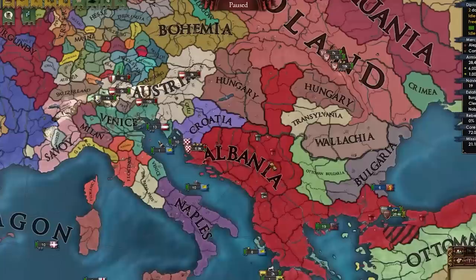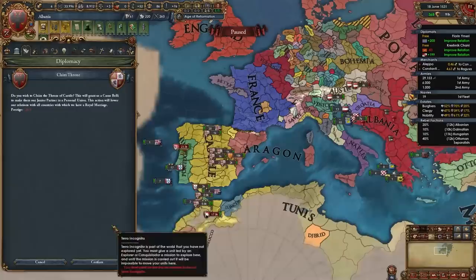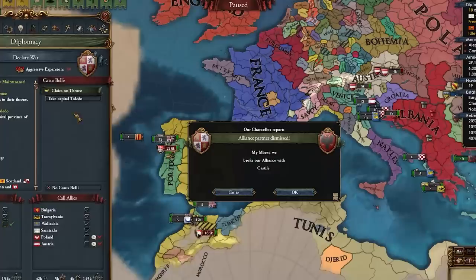Hey, we integrated Serbia. Pretty nice. Looking good. I'm still drowning in debt, by the way. Now here's the question. Should I claim Castile's throne? I can. They do have an heir with a weak claim. So I think this is the next step in our run over here. Let me just dissolve the alliance with them. We do have the CB.